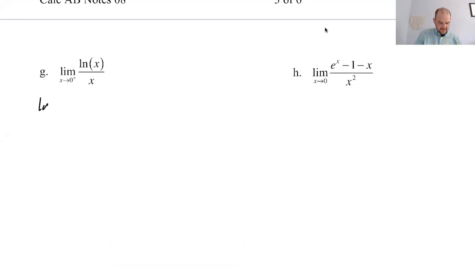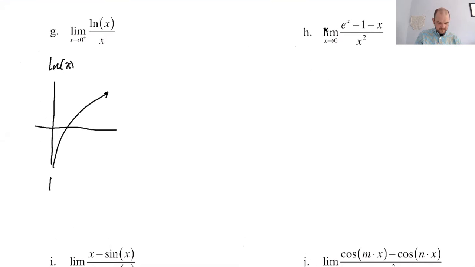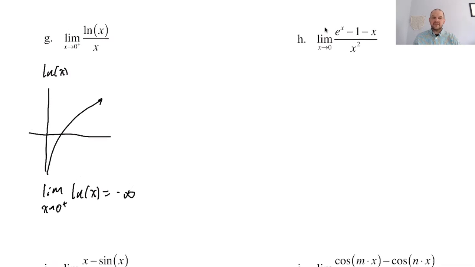Natural log of x looks kind of, but not exactly like this. So I know that the limit as x approaches 0 from the right of the natural log of x is negative infinity. That's interesting in part because the limit as x approaches 0 from the right of x is not negative infinity or infinity. It's actually 0. This is not an indeterminate form. The question becomes, what's actually happening, right?